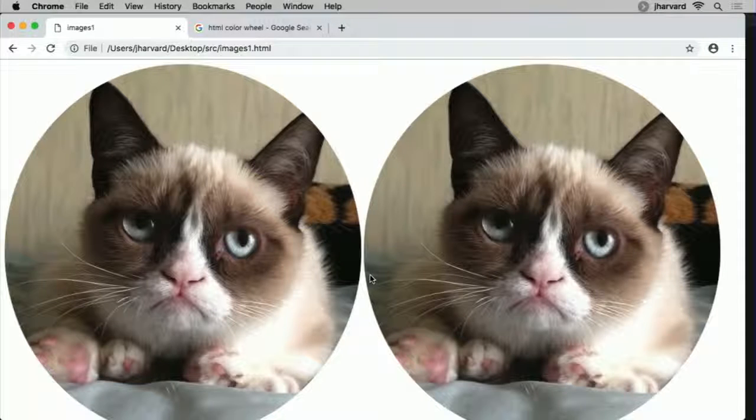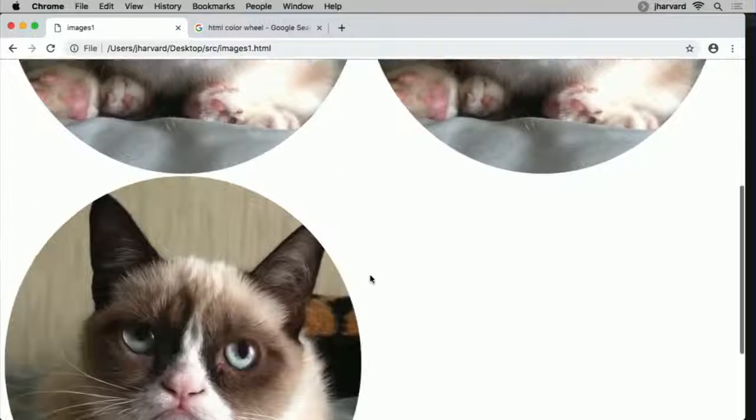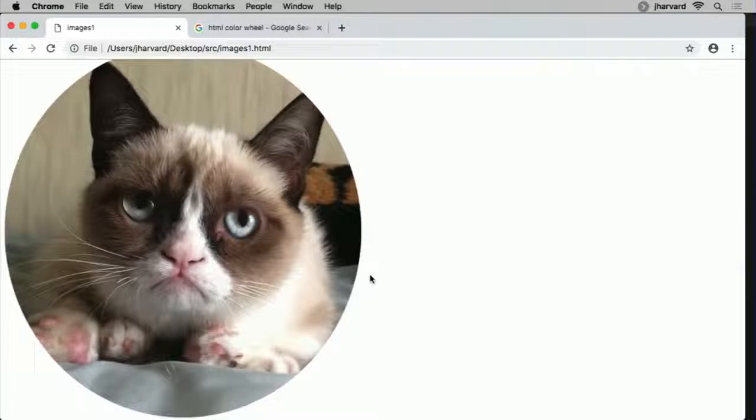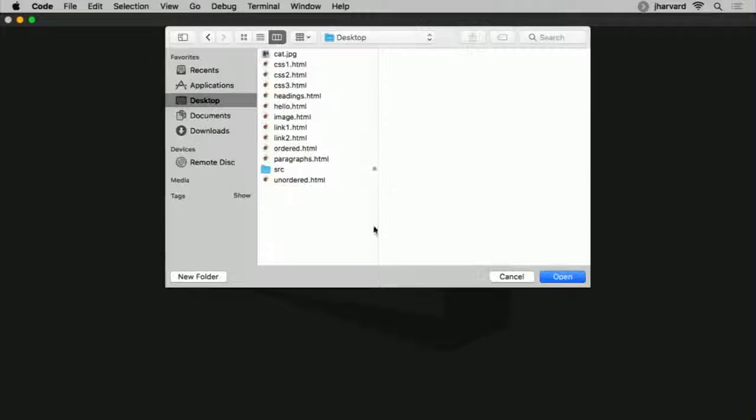Let me go ahead and open up in my browser images, one, plural. And you'll see that I have this example here of Grumpy Cat again and again. But how did I get that effect? Well, you'll see that there's 3 of them here, and there's clearly some nice circles. And I could absolutely open up Photoshop or some other program and just do that. But it turns out I can do that in CSS.